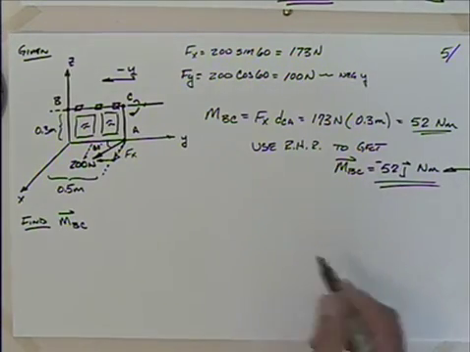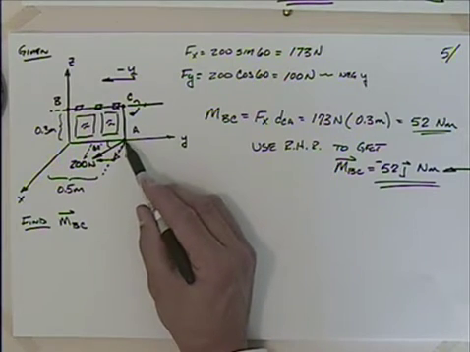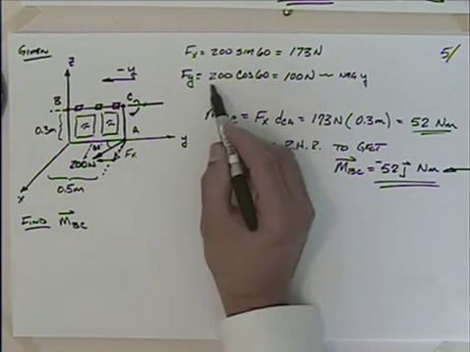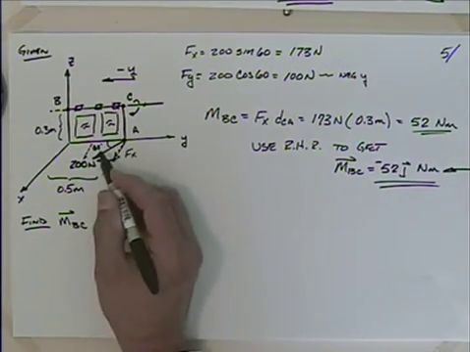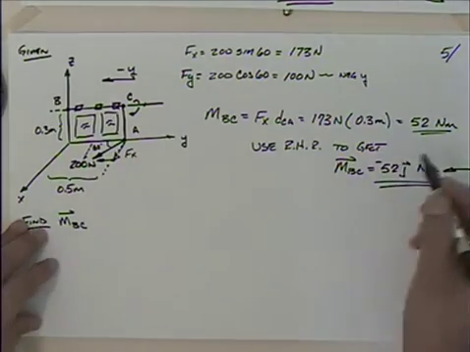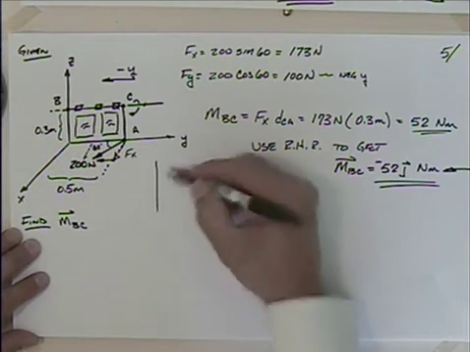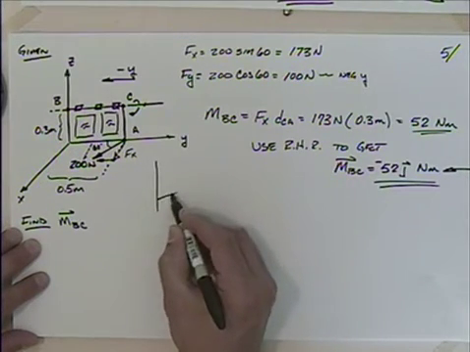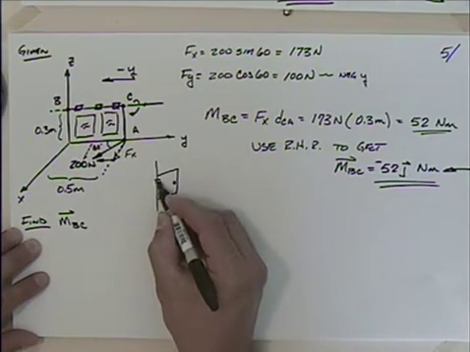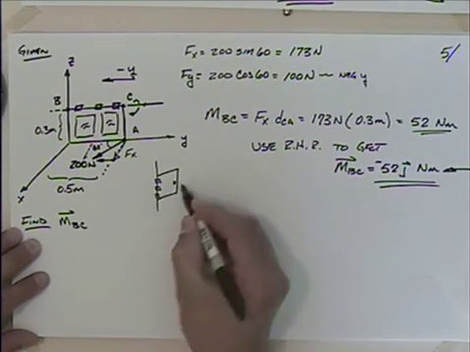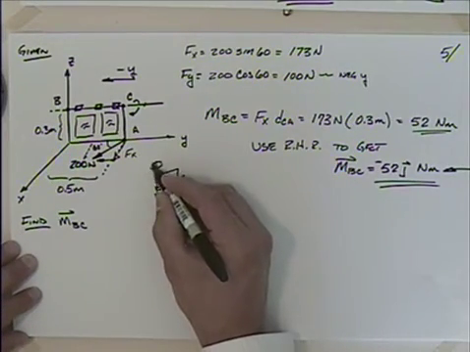Well, a couple points that you might hang up on is what happened to this Fy. Well, this Fy is actually parallel to that and doesn't change it at all. For instance, if you had, let's say, a doorway. Let's say you look at a door. Everyone's got a door at home, and you look at the door here. There's the doorknob, and you've got hinges, probably 3 of them. If you apply a force like that, that's going to open or close the door. It's going to rotate it around that axis.